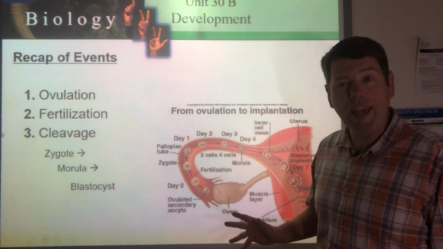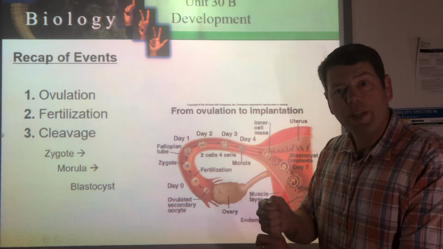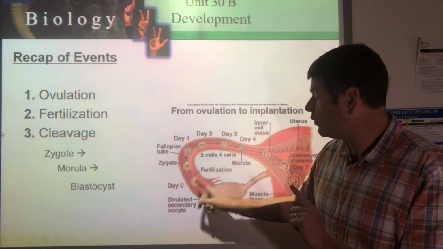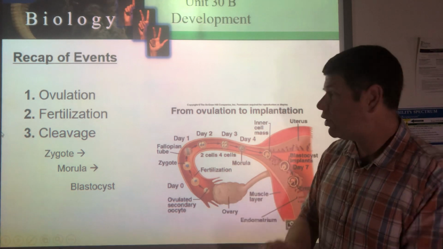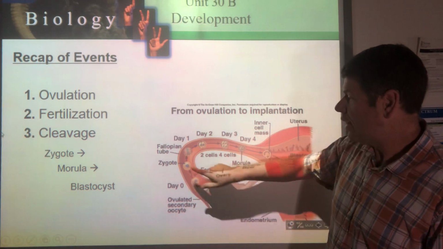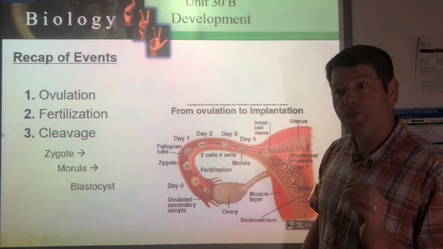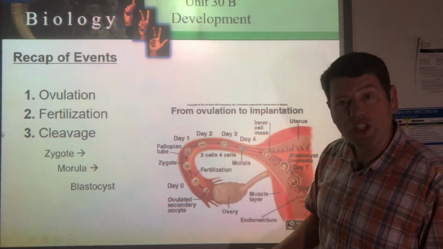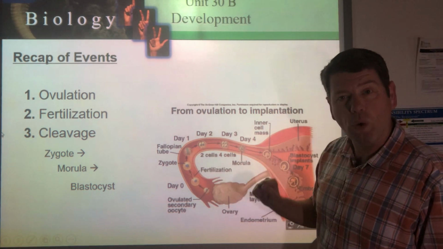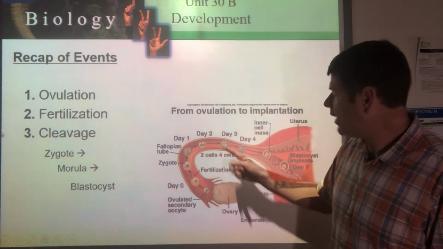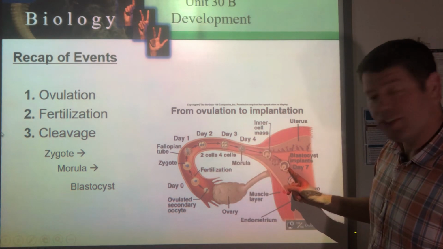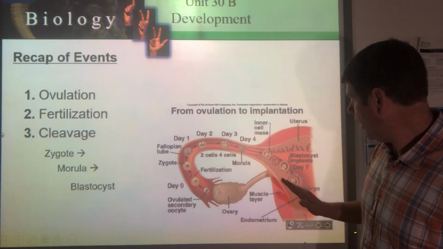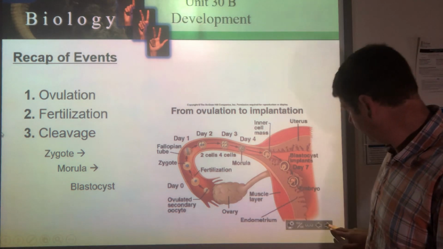All right, so here we have a quick recap of what we talked about so far. We have ovulation when the egg leaves the ovary, enters the oviduct, fallopian tube, meets the sperm. That's fertilization, so that's happening right here. Then we have what we call the zygote. So that's a full 46 chromosome one cell structure, which then goes through division events to become a morula on day 4 at about 16 to 32 cells. And then after about a whole week, we've got our blastocyst in the uterus implanting into the uterus to continue further development.